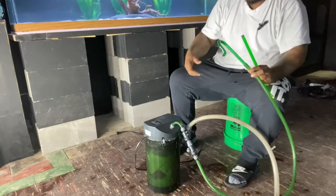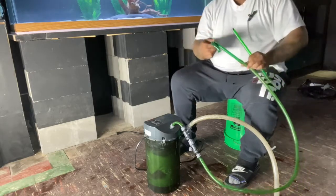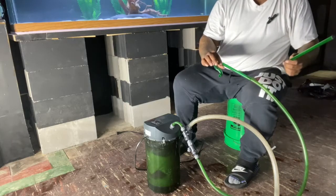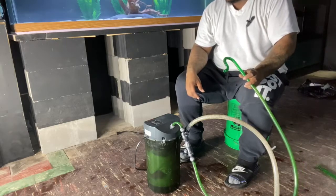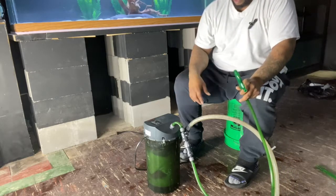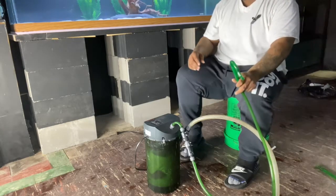Made sure it was holding water, the seal and stuff. So, but yeah, that return is nice, and it's actually pretty strong current that comes out of there. So we might hook the spray bar up just so I can give you guys a little feel about how it flows and how much power it actually has. But we got all that in, and then yeah, we'll go ahead and set this thing up.